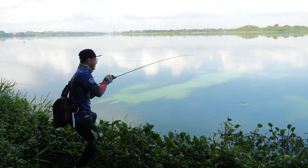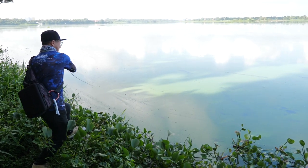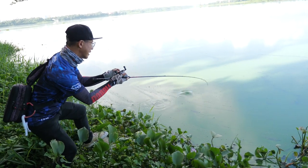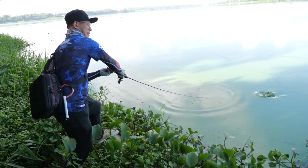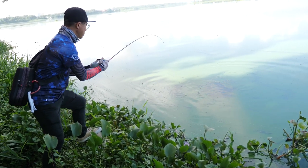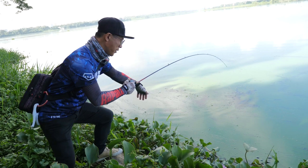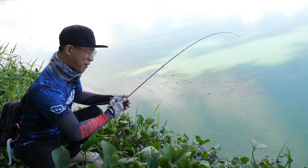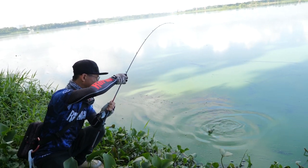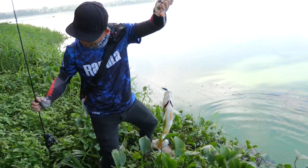Did the same thing, casting very near to the banks. Okay, I think it's the best, but maybe a nicer size. Hey, yes, it's a bigger bass. The challenge about this area is there's a lot of water hyacinth there, and you do not know where the line is, so you've got to be very careful not to fall off the banks. Okay, alright. Just put that line here. Okay, make a jump. Nice! Second one of the day!